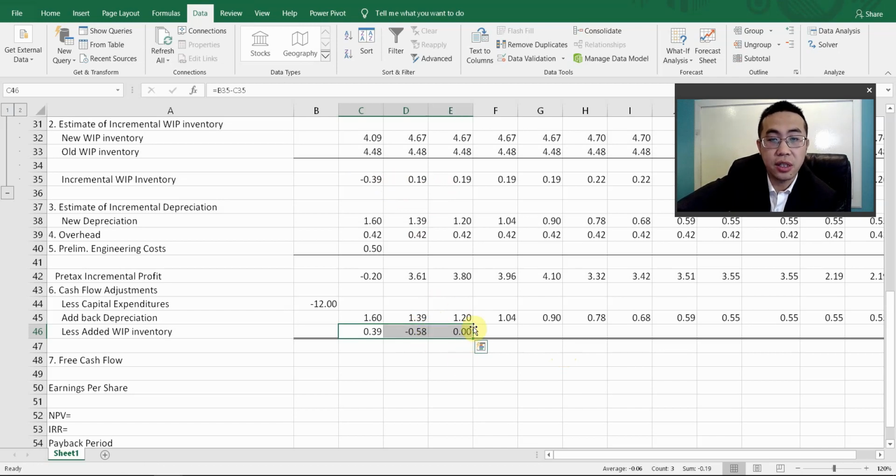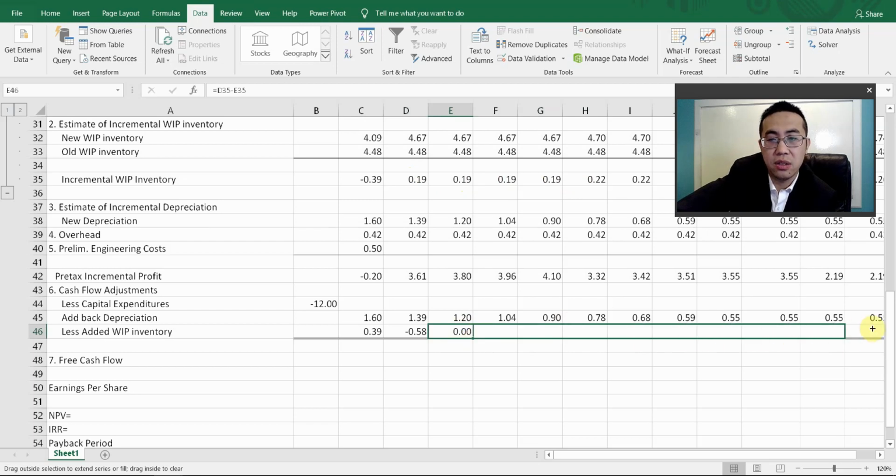And then in the next year, there's no cash being spent for the change of inventory because the inventory just keeps at 0.19. You see, if you look at your new inventory, it is 4.67 all the way. So there's no cash flow generated from the change of inventory. And even if you consider the opportunity cost for abandoning the old project could require this much of inventory, which also does not incur any cash flows. The difference between these two is 0.19, and so that's the incremental benefit or cost for this new project, and this inventory does not really change, so there's no cash flow effect.